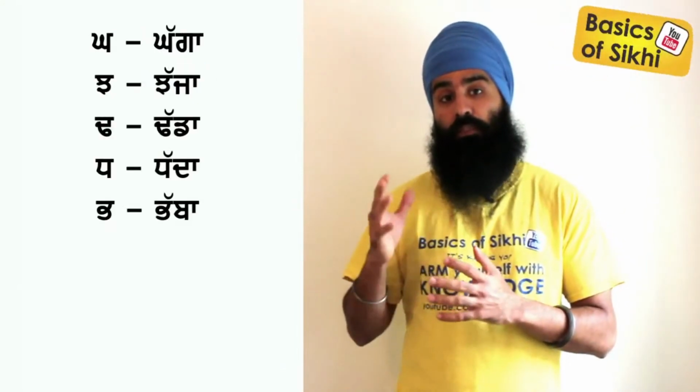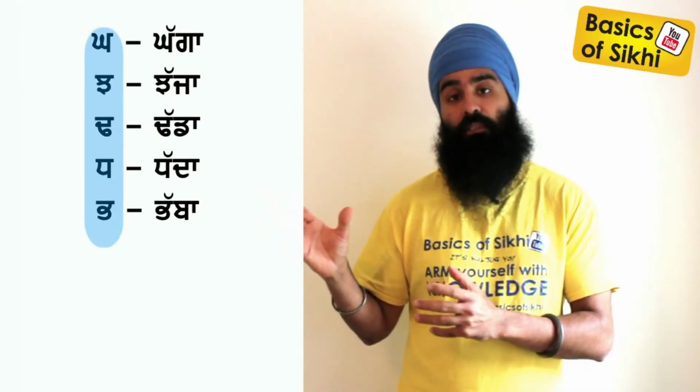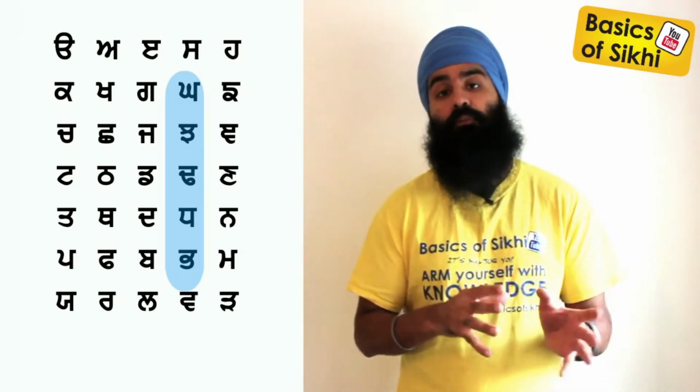Why have they got different sounds? First is separate, second one is a bit different. Because for example, if you've got Kakka, it's just Kakka, always the same letter. Or Dadda is always Dadda. But why now Tadda, or this round, it's got a second sound? Because their sound changes. Initially their sound is that sound, the first one, the 4th column. So if these letters, if they're at the front of a word, and don't worry if you're not getting it, we're going to go through examples.